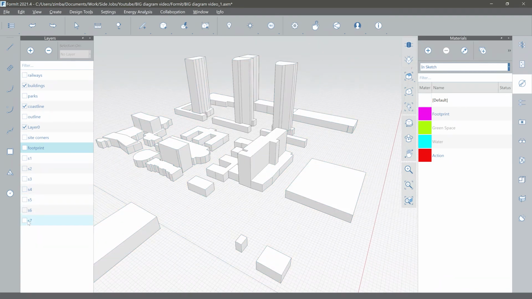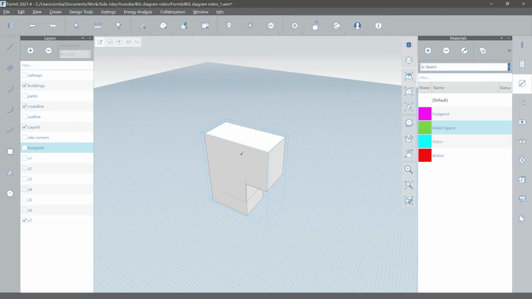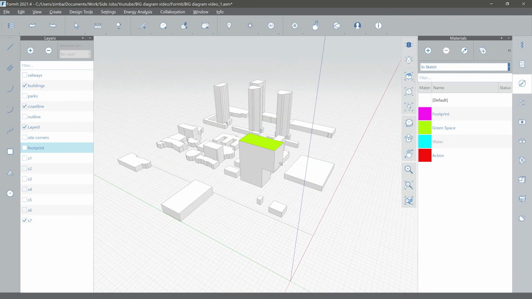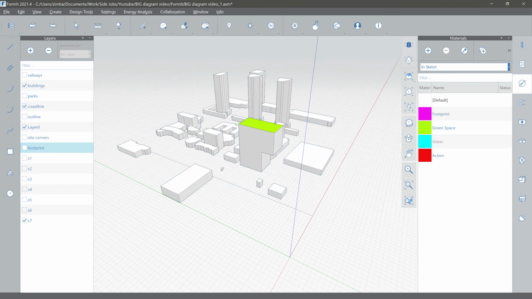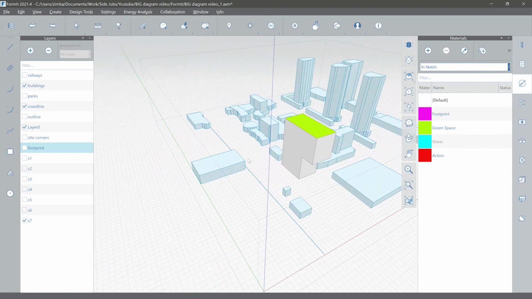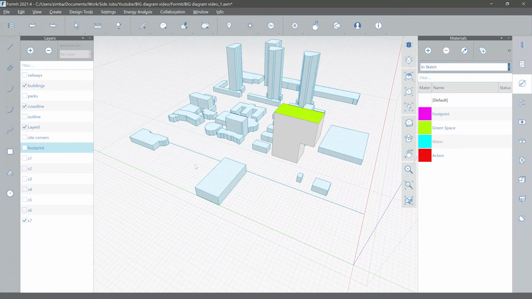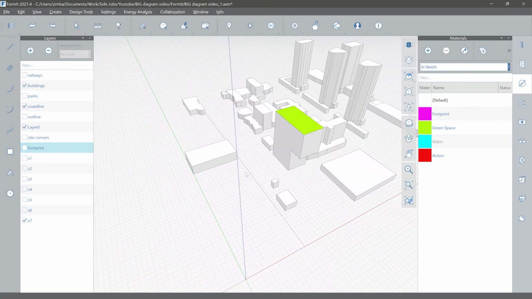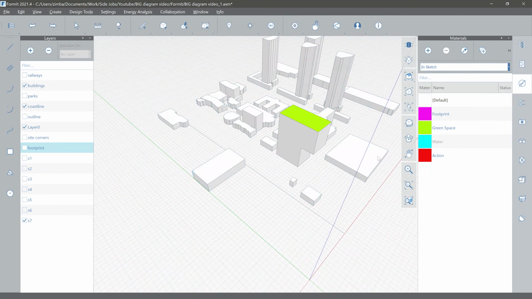And then finally, I think it'll be nice to show that this green space up here is on top of the building. So you might be wondering about the water. That's why I kept the coastline in here. It's because I want to clearly show that there's water right here. So what I'm going to do is we can go ahead and hide this for now. So we'll go over here to the coastline.